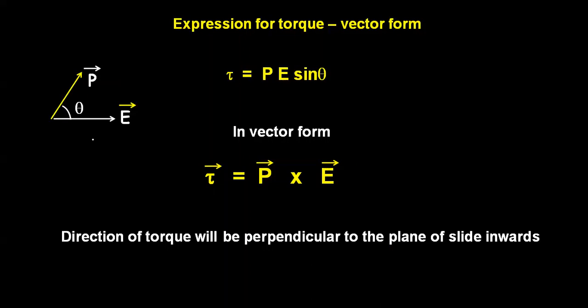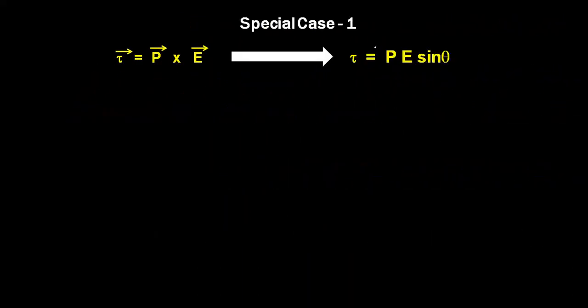இப்ப நான் டயக்ராம ஸ்லைட்ல வரைஞ்சனால perpendicular to the plane of the slide ன்னு எழுதியிருக்கேன். இதை நீங்க எழுதும்போது perpendicular to the plane of the paper, because நீங்க எழுதும்போது பேப்பர்ல தான் டெஸ்ட் எல்லாம் எழுதுவீங்க. அதனால perpendicular to the plane of the paper inwards அப்படின்னு எழுதணும். ஓகே, இப்போ இதுல சில ஸ்பெஷல் கேசஸ் நம்ம பார்ப்போம்.